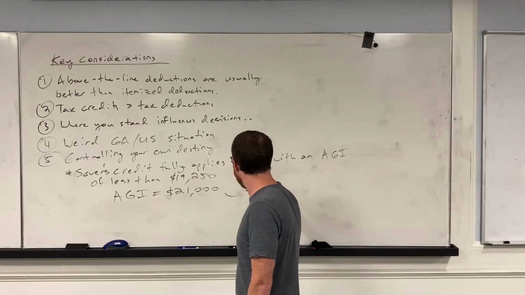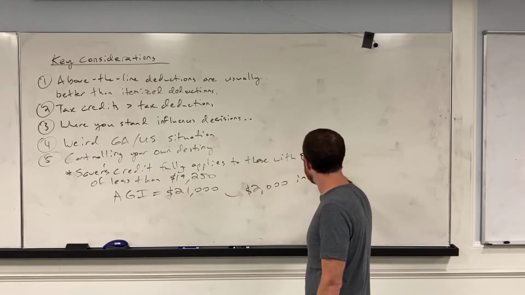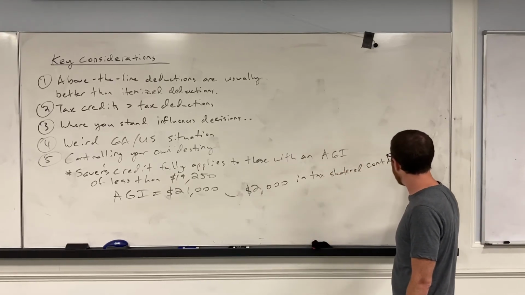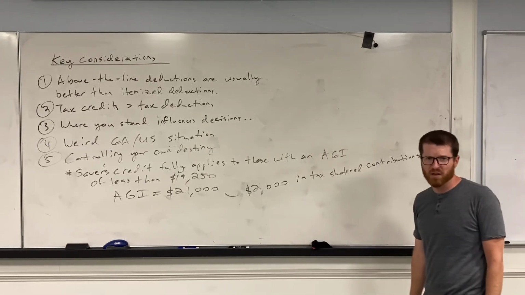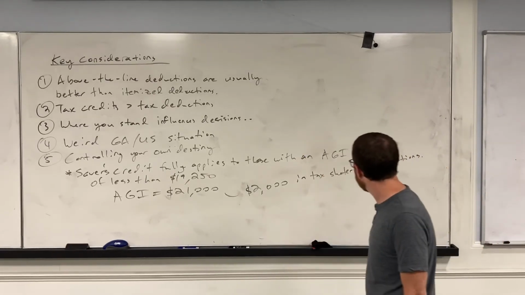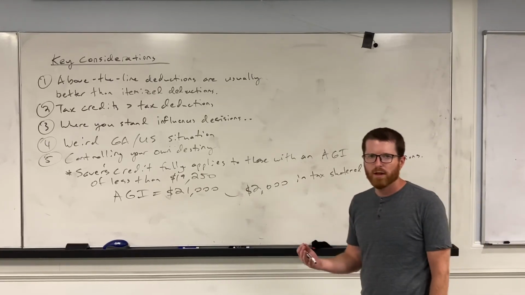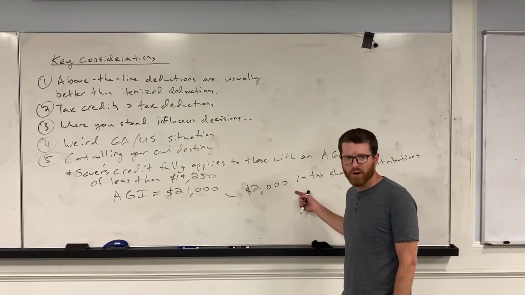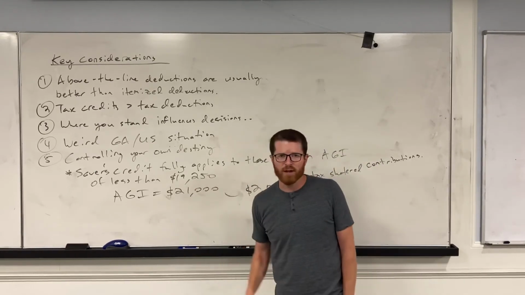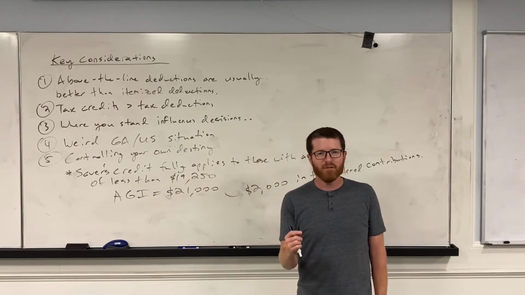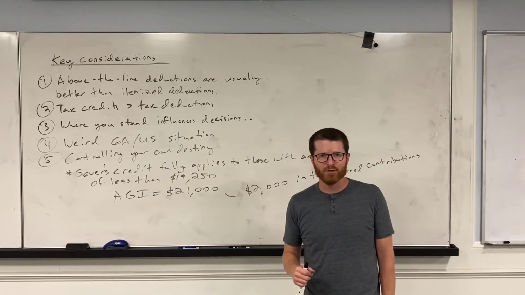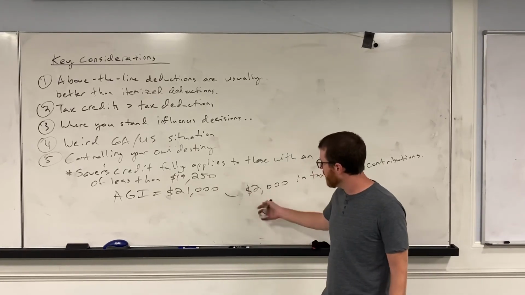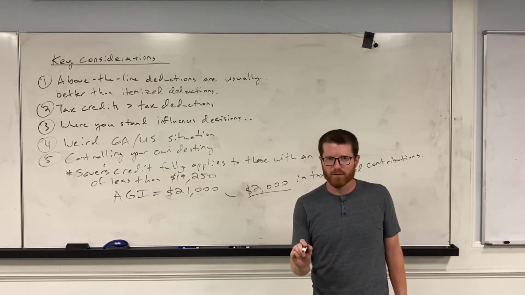If you make $2,000 in tax-sheltered contributions, and lots of things are eligible here, I believe you can do it, for example, into a Roth IRA, which would be really nice because your income's low right now, right? So if you make $2,000 in sheltered contributions, think what that does. Not only does it reduce your taxable income by reducing your AGI, but also you get a tax credit of 50 cents to the dollar. So the government would essentially give you $1,000 for that contribution, and your taxes would go down on top of that. For this person, this contribution, you see, is worth a lot of money to them.